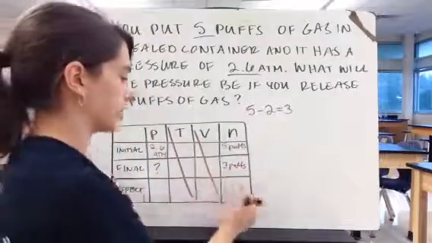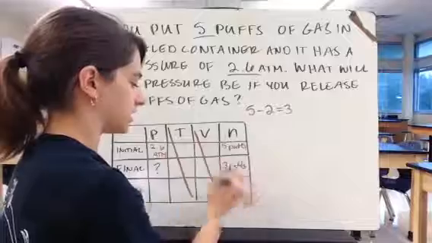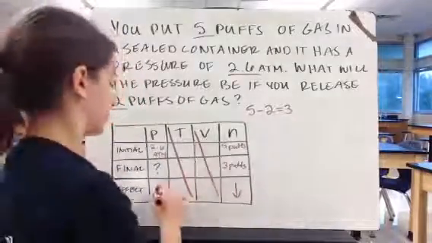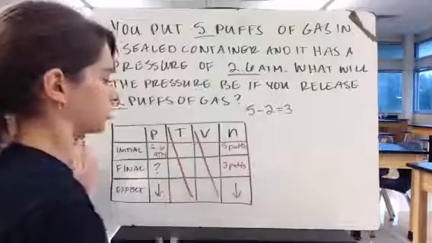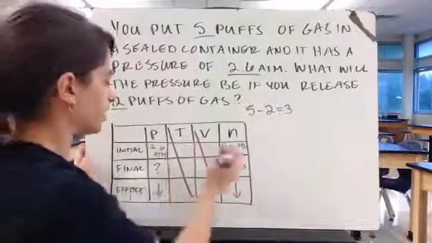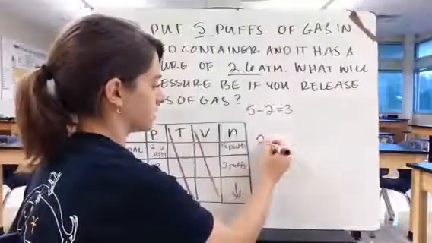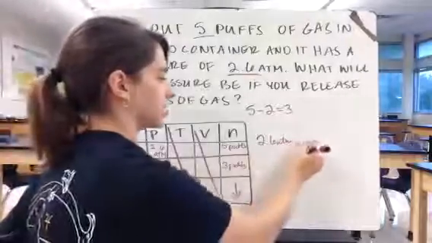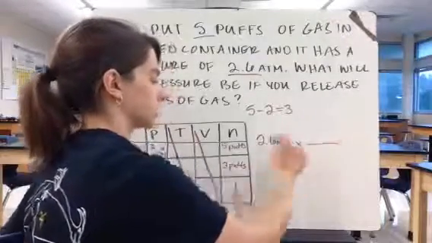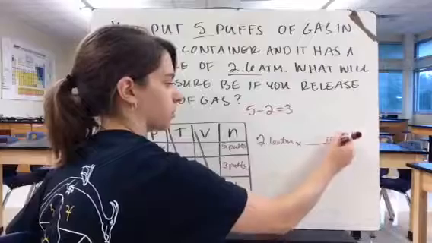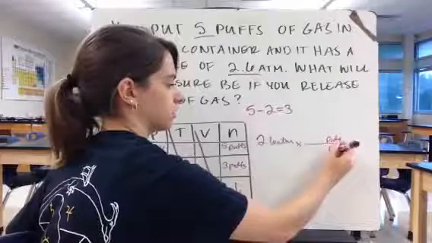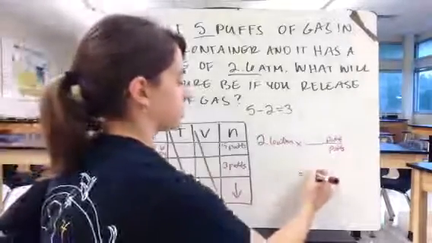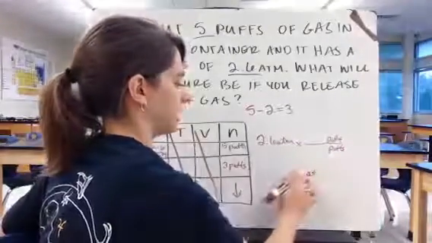So now if we look at our effect row, our n is going down. We're decreasing our number of particles. So what's going to happen to our pressure? Our pressure is also going to go down. It's a direct relationship. So if one goes down, so does the other. So now the first thing we're going to write is our 2.6 atmospheres, because the pressure is what we're trying to change. Remember, we're not trying to change pressure units, so the units that are going to go here are the ones for n. That way those cancel out, because they're top and bottom, and we're going to be left with units of atmospheres.